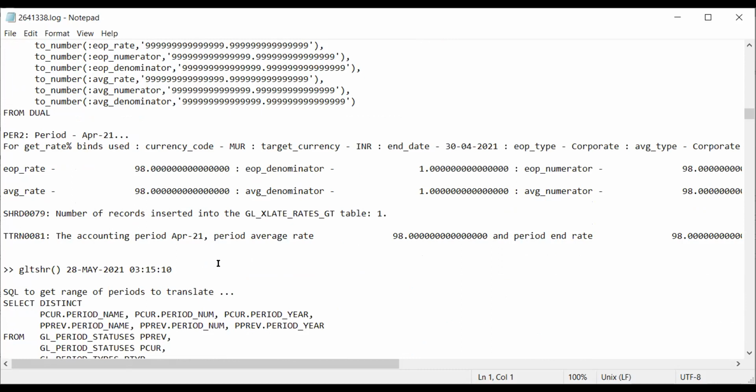Yeah. So the balances are translated. Okay, and this is for the period April 21.